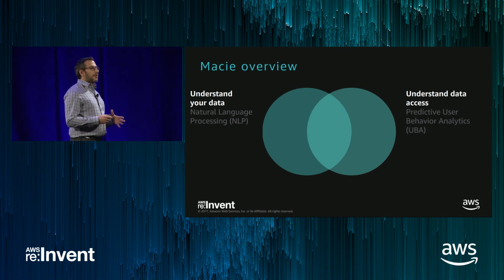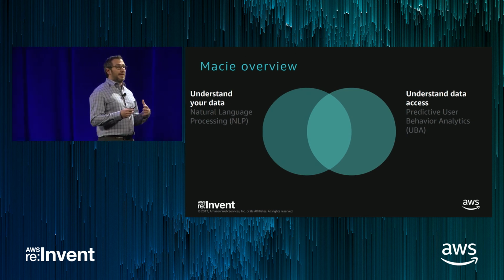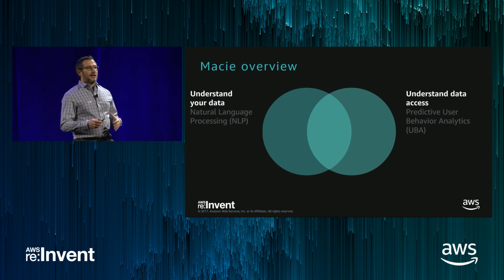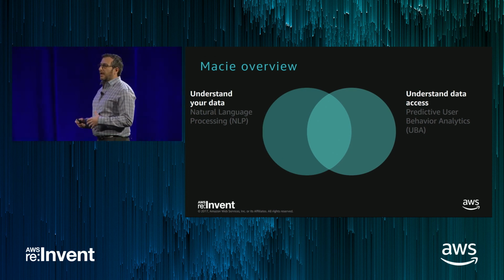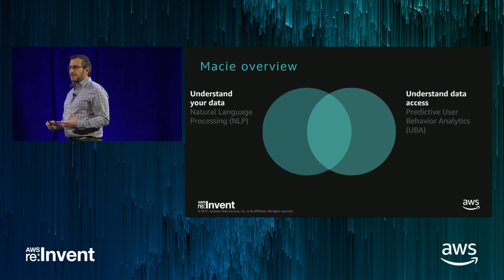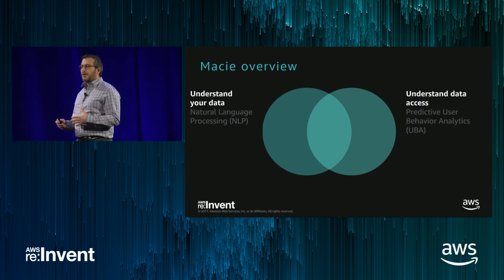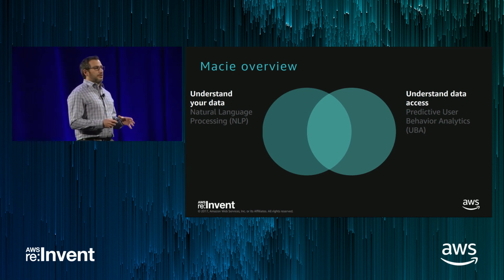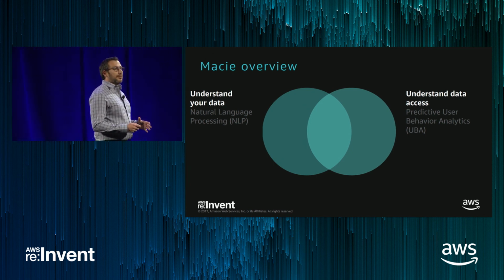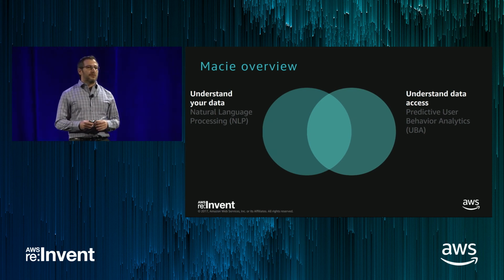First, we look into the data and we classify it. We highlight the doc type, what theme is in each file, and if there's any sensitive information, such as PII and PHI, it will all be highlighted and pointed out to you in your environment. Currently, we support Amazon S3. In the future, we're planning to support other data sources. So that's the first part.